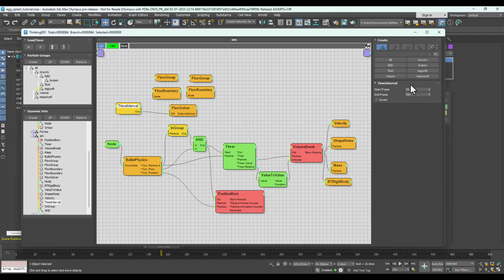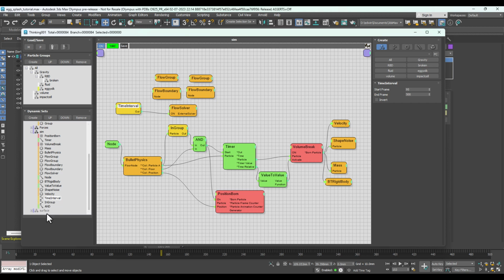Remember, the egg is falling down for some amount of time until it hits the ground. And the ground collision happens around frame 96. So I'll just tell the flow solver, hey, you don't have to bother with flow or fluid simulation at all until frame 95. Then the flow solver kicks in. In the time before, from 0 to 95, the particles will just fly along with the eggshell. So that's totally fine and a really clever way to optimize our simulation.